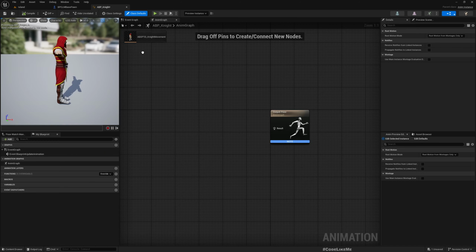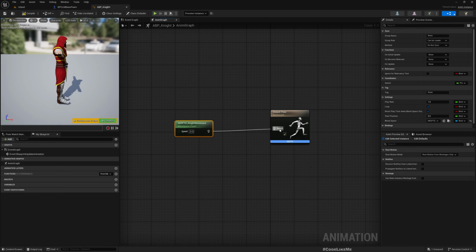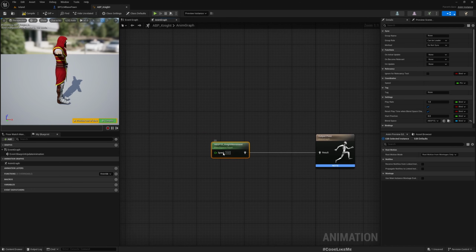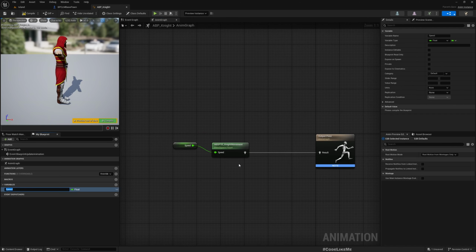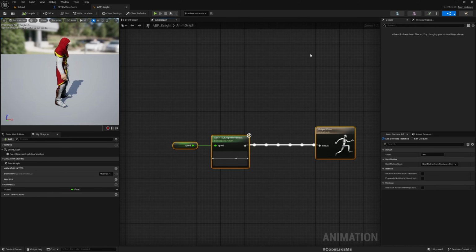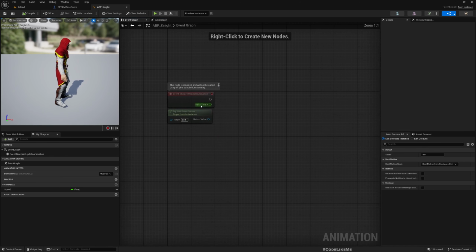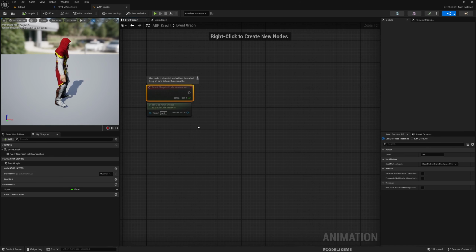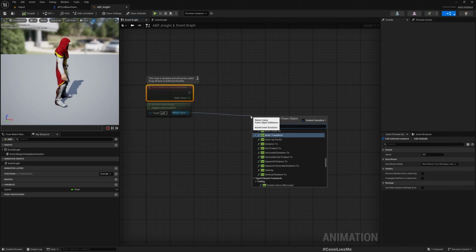Let's just drop it here and connect. Let's promote this speed to a variable. Okay, now the event graph. Here we have blueprint update animation, and drag in the pawn owner.